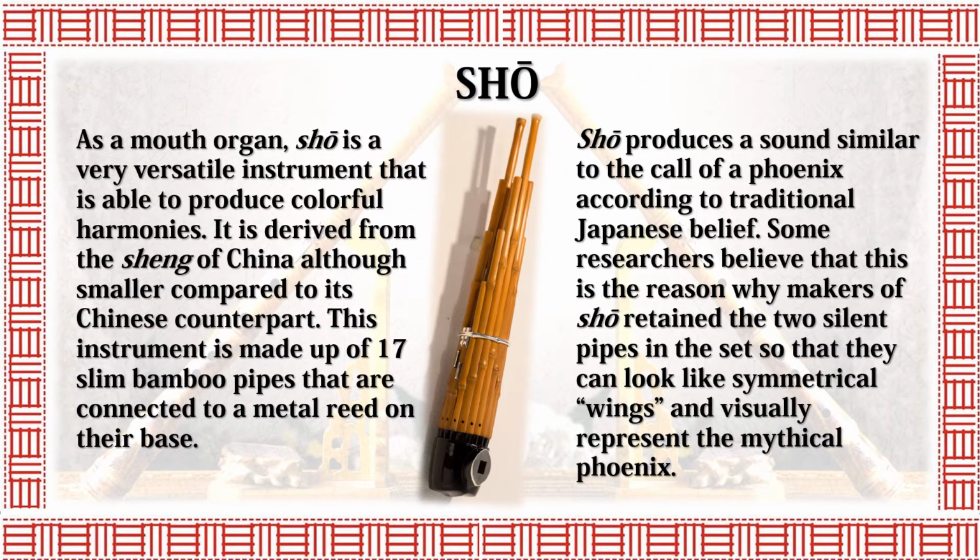Sho. As a mouth organ, sho is a very versatile instrument that is able to produce colorful harmonies. It is derived from the sheng of China, although smaller compared to its Chinese counterpart. This instrument is made up of 17 slim bamboo pipes that are connected to a metal reed on their base. Sho produces a sound similar to the call of a phoenix, according to traditional Japanese belief. Some researchers believe that this is the reason why makers of sho retained the 2 silent pipes in the set, so that they can look like symmetrical wings and visually represent the mythical phoenix.